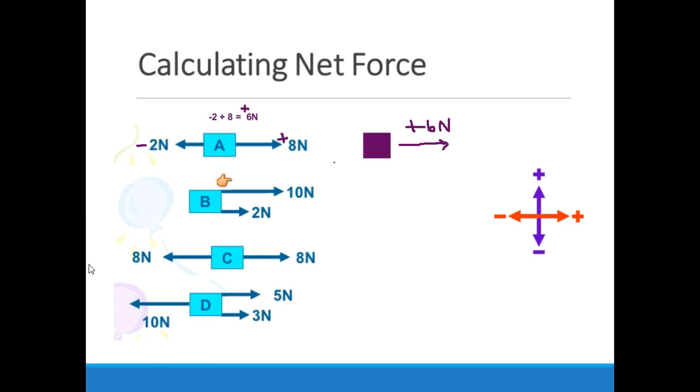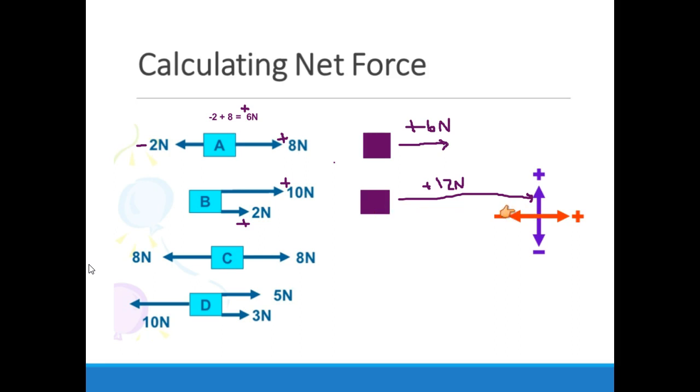All right, so we've got 10 newtons to the right. Again, that's positive. And also 2 newtons to the right. That's also positive. What do you guys think this would be? Tell me the amount and the direction. Yep, remember the direction, guys. Yeah, you guys are totally right. This is definitely going to be 12 newtons to the right because it's positive, right? +10 and +2 give you +12.